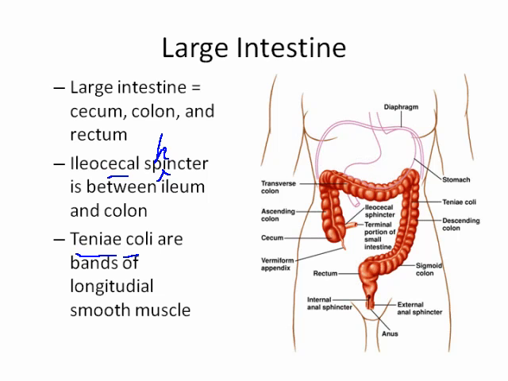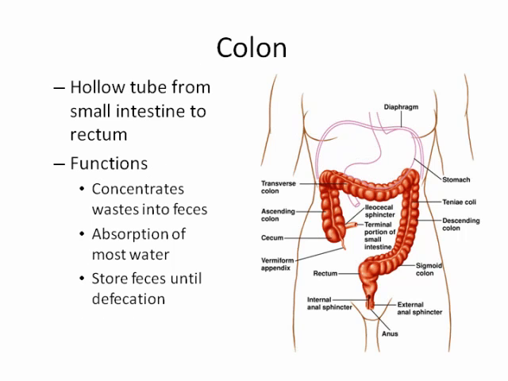And then what are called taeniae coli, that are bands of longitudinal smooth muscle that surround the large intestine and give it this characteristic bulging structure. The large intestine's main function is to finish absorbing water out of the chyme so that as much water is conserved as possible, and also to help dehydrate and compact the fecal matter, as well as to store it until defecation.